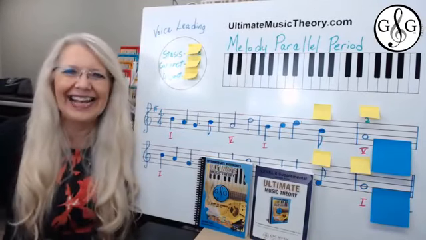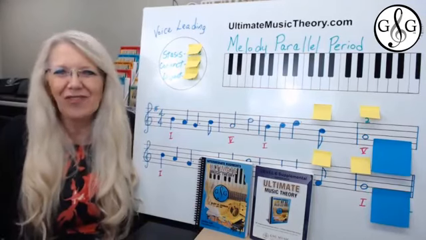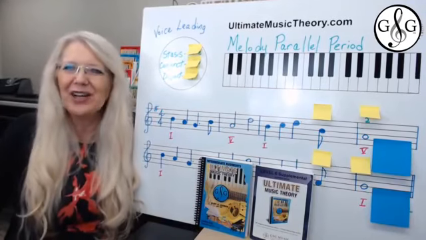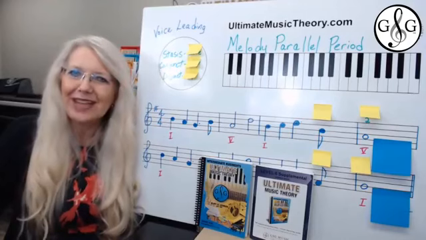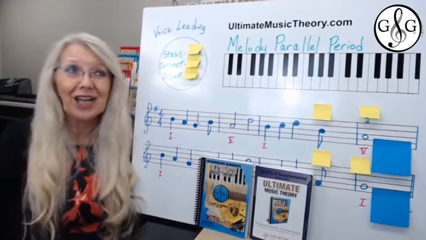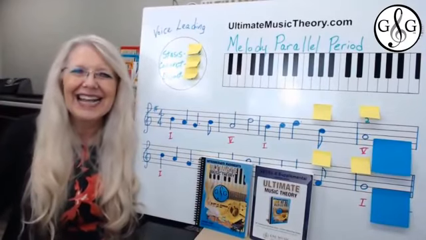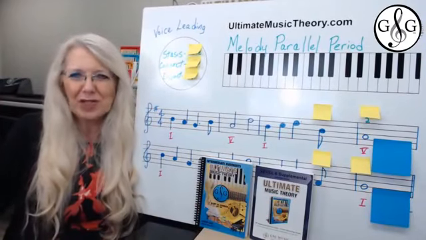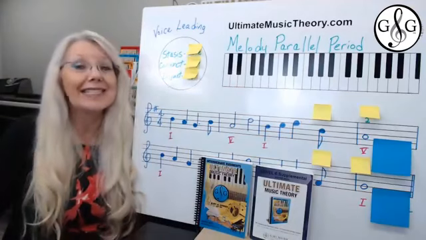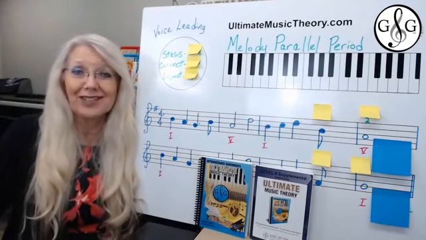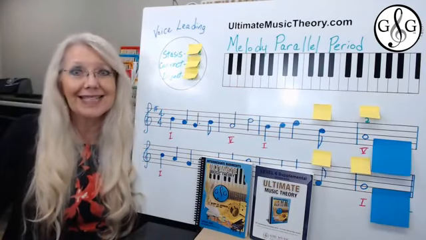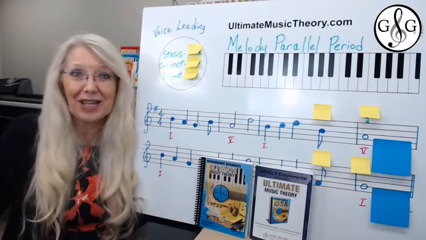Hey there. What is voice leading and how do we use it when writing a melody in a parallel period? Voice leading sounds interesting, doesn't it? So, how do you compose a four measure phrase ending on a stable or unstable scale degree? And what is a stable and unstable scale degree anyway?